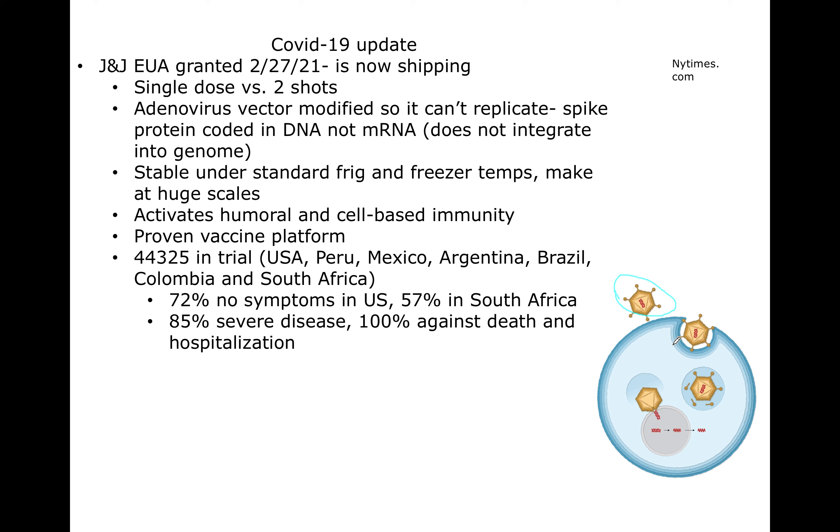This platform — this way of making a vaccine — activates the parts of the immune system that make both antibodies (that's humoral immunity) and also cell-based immunity. These are T cells, helper cells, cytotoxic T cells, natural killer cells — those sorts of cell-based immunities. It's not that the other vaccines don't activate these; it's just that wasn't known at the time of beginning those other clinical trials, and for this one it was known because the same idea has been used to develop other vaccines.